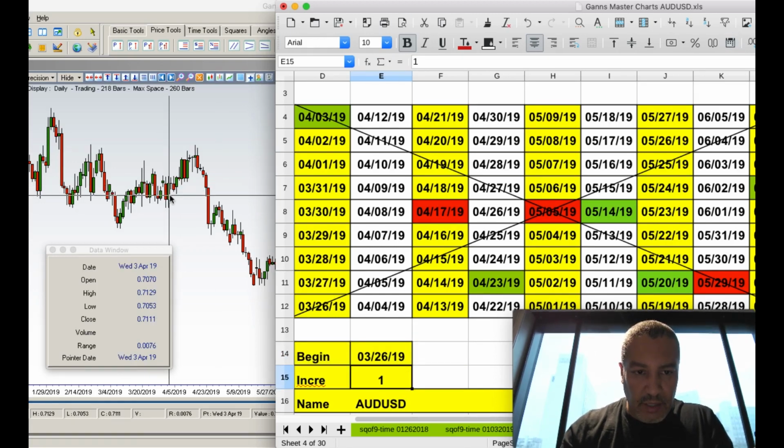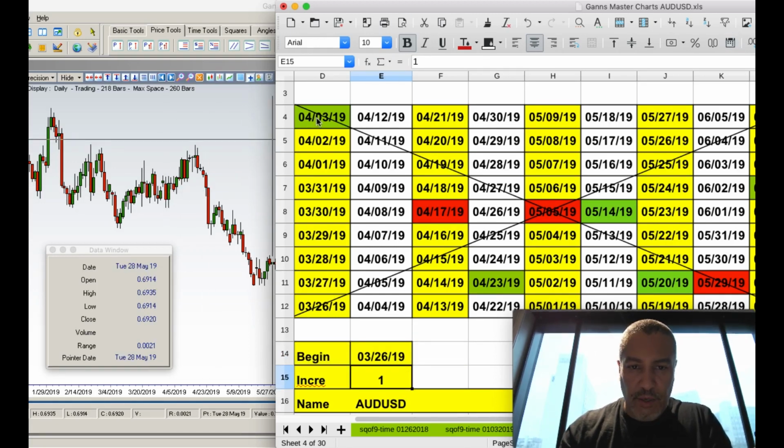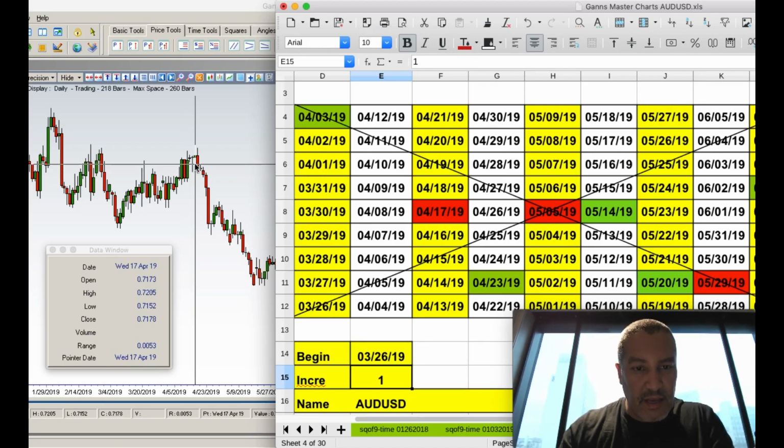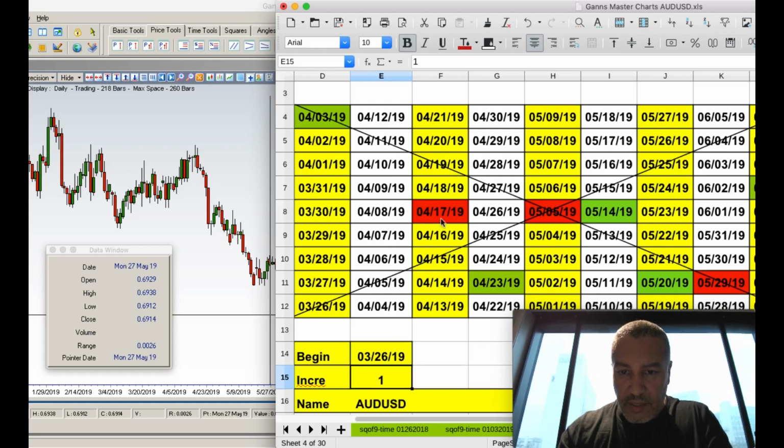So right here was the low, boom. So then from there I could move into the future. So we got that. So the Aussie makes, and not all of it lines up, but a lot of it does. We make a high on April the 17th. So look, that April 17th was from the past. See how interesting it gets?